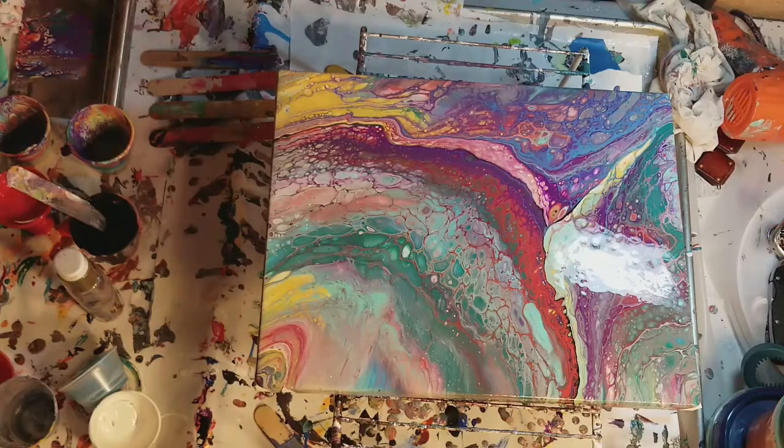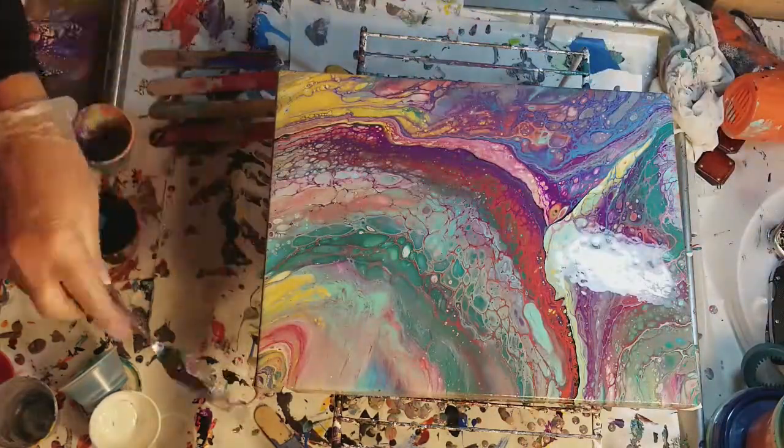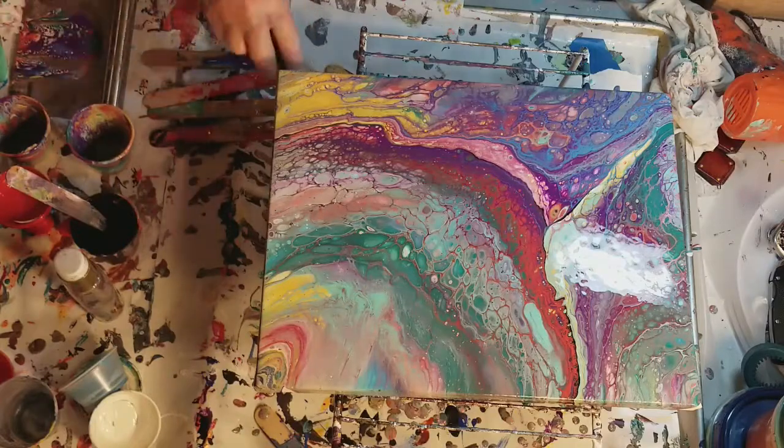The medium I used on this was 75% Floetrol, 25% Glue-All, and I added water to get the right consistency.